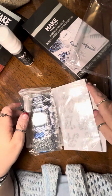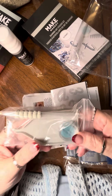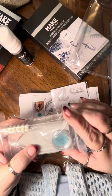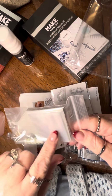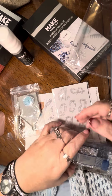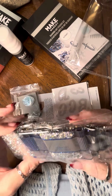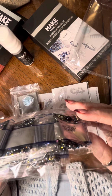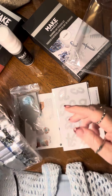And again, you get your Make Market kit. You get your wax caddy with some wax in it, gray tray, gray pen with squishy, and you do get some plastic bags if you want to kit up into these, or if you want to save extra drills. This kind of a kit, I often do save extra drills because, guys, look how pretty these are. This whole thing is just full of crystals of every color in the rainbow. Look, I mean, seriously, why wouldn't you save them, right? And we'll look at those closer in a minute.